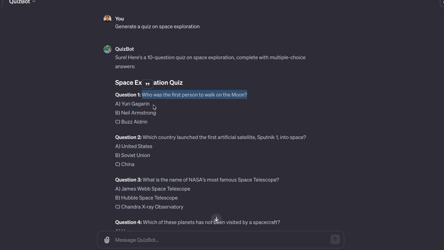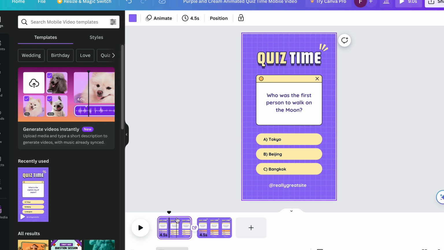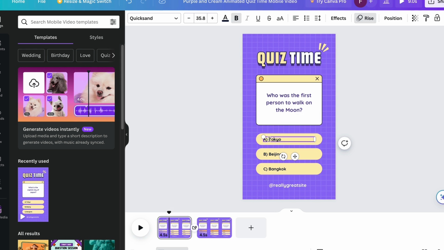So I go back to here, and I can copy this. Is it Yuri? We'll get rid of that. So A is Yuri, and we'll copy that into both areas. I'll copy it into both areas, and then I'll come back because we actually have to change this around as well. So I'll do that and we'll come back.